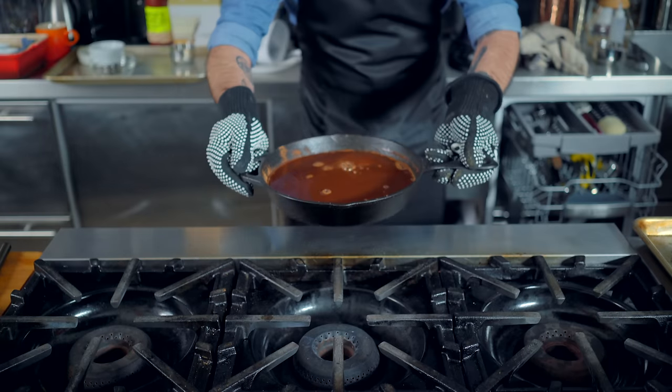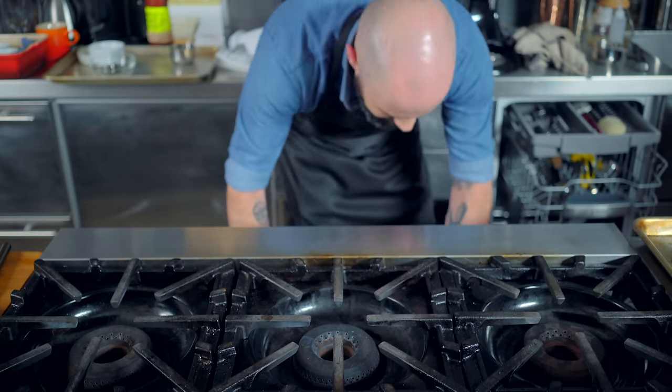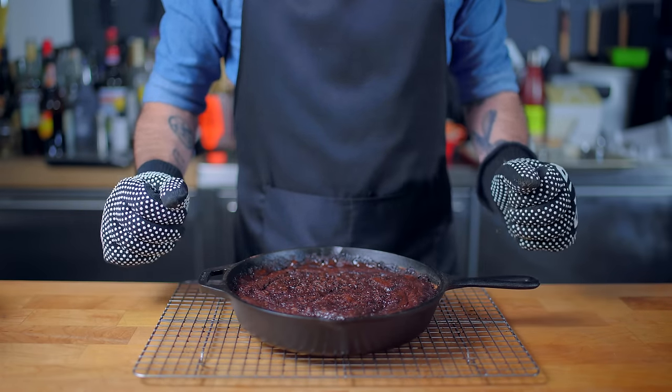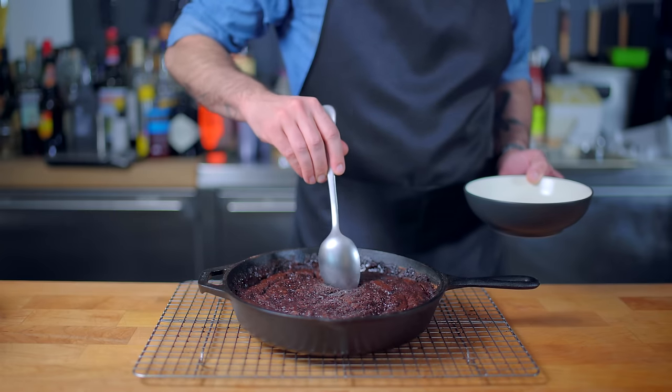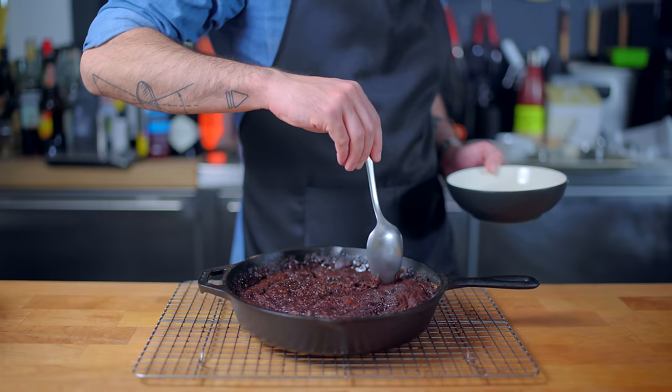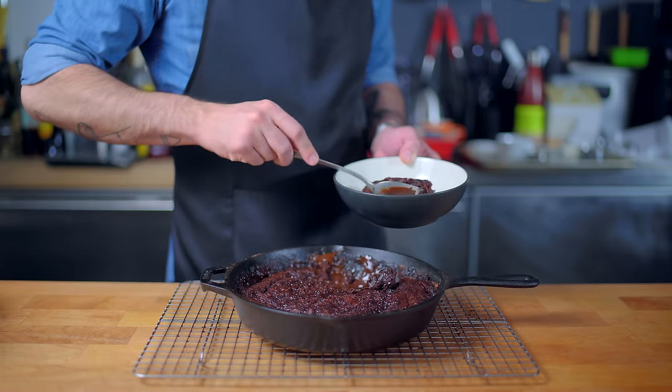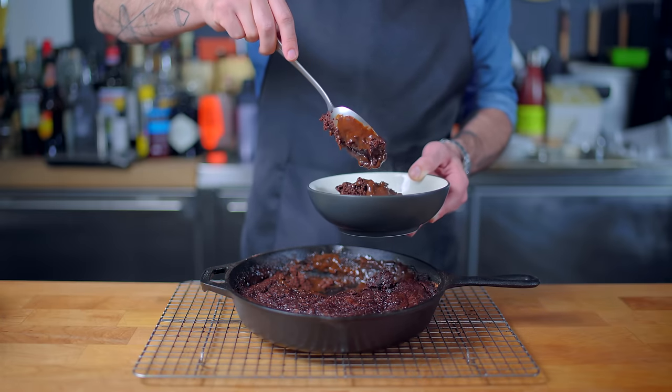Once that resembles a chocolate cake batter, we're going to top it with our brown sugar mixture from before — simply sprinkle that all over top, nice and evenly. Then we're gonna do something crazy: most recipes call for one cup of boiling water to be poured over top, but America's Test Kitchen uses one cup of freshly brewed coffee. Place this into a 325 degree Fahrenheit oven for 30 to 35 minutes. After letting it cool for about 15 minutes, we are scooping it out and serving it warm — it's sort of like a layer of cake baked over an ooey-gooey core of chocolate sauce.